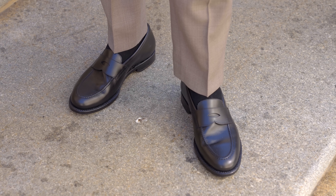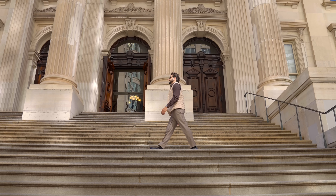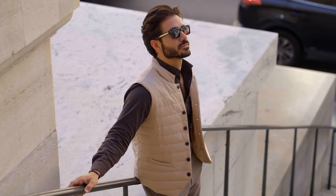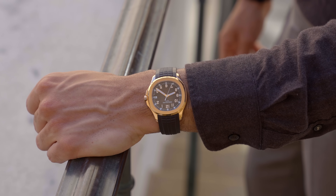The black loafers are also from Suit Supply — they're killing it lately with their new collections, and every guy needs a pair of black loafers, so if you don't have any, these are a great option. The quilted vest is something a lot of guys are scared of wearing, but this isn't the usual Patagonia finance-bro vest — it's thinner, for a modern gentleman. Nothing wrong with Patagonia, but if you want a classic quilted down vest, this is what you should aim for; it's from Reese and it's great for this transitional weather. The sunglasses are from Jacques Marie Mage, with a beautiful gold detail on the sides. And the watch is the newest addition to my collection: a Patek Philippe Aquanaut in rose gold with a chocolate brown dial and strap. I still can't believe I own this, and I catch myself looking at it all the time.